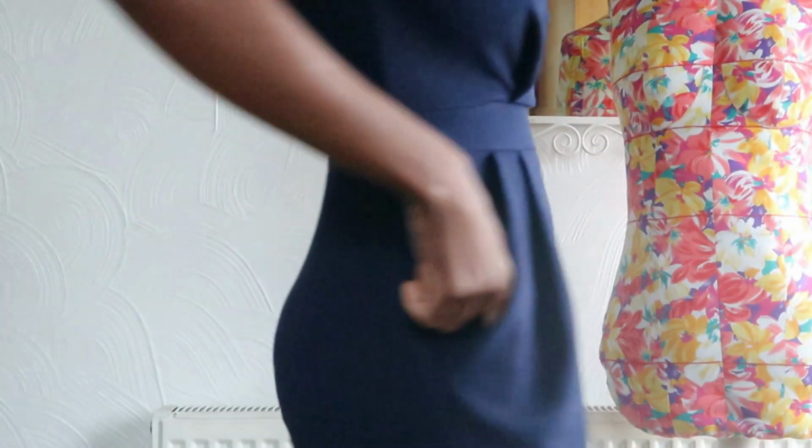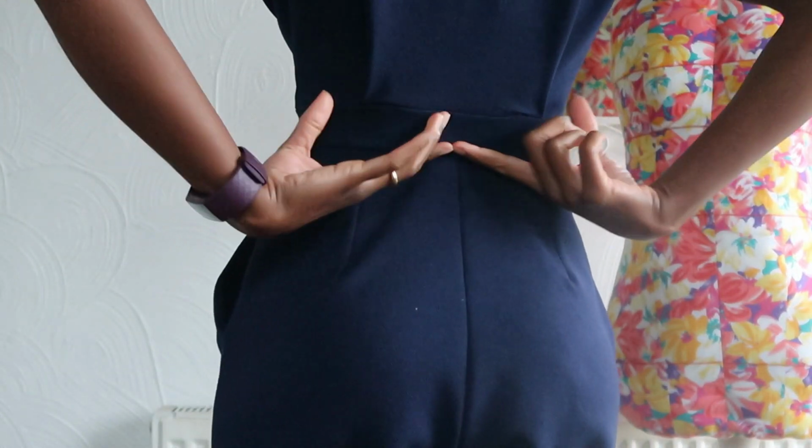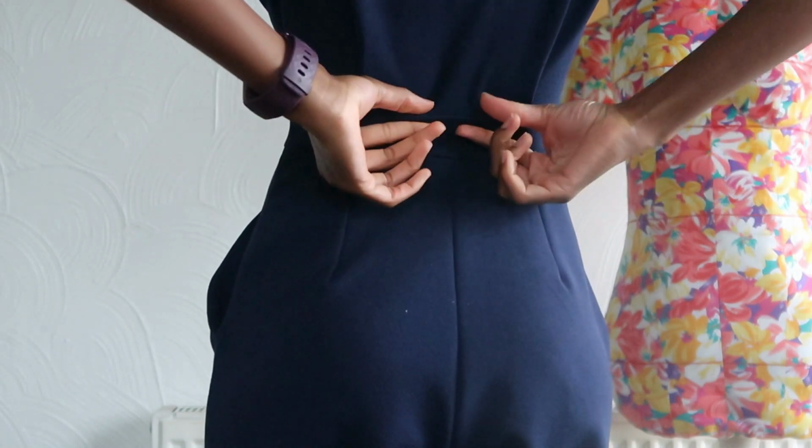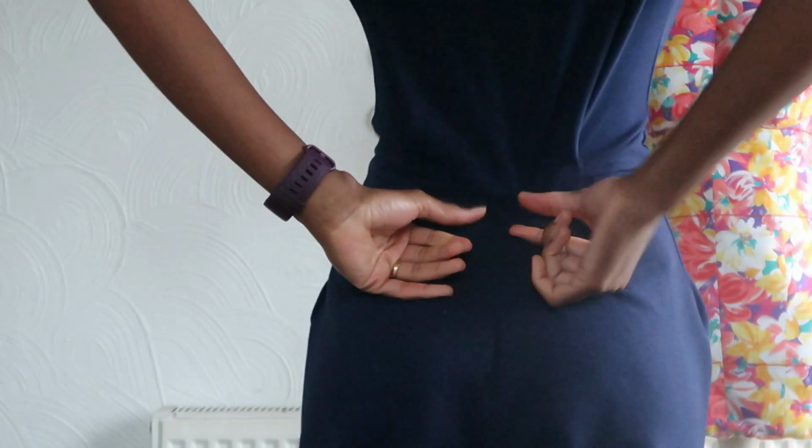Hope you've learned something. And one thing we take from this, you can ignore it, but you will realize that fabric comes past your natural waistline. And to accommodate for that extra bulk, you measure it, know how much you need to take out, and then you'll get your clothes coming to your natural waistline. Just like I did for this dress, for this jumpsuit. And that's why you can tell, if the light can allow that, the waistband now comes at the natural waistline. If I hadn't taken it out, it was coming further down, which is not flattering at all.